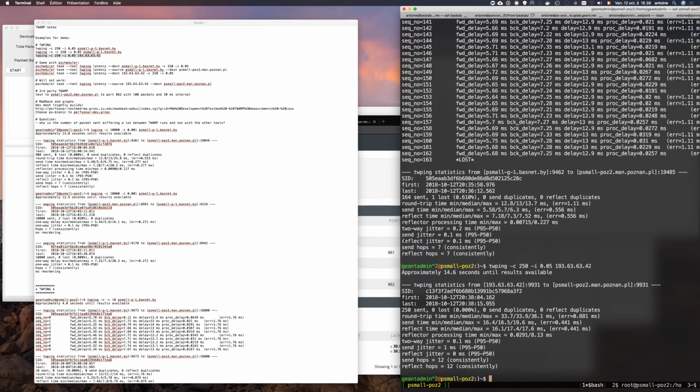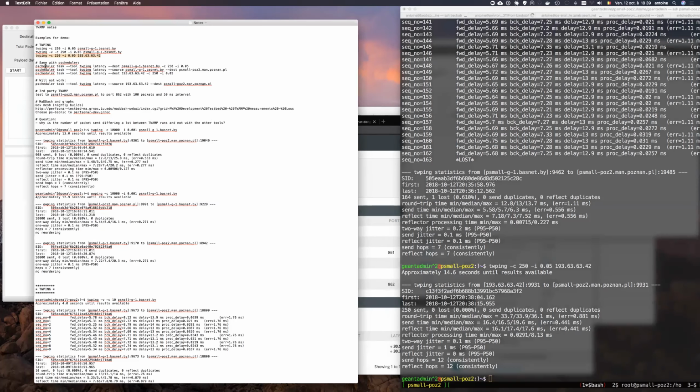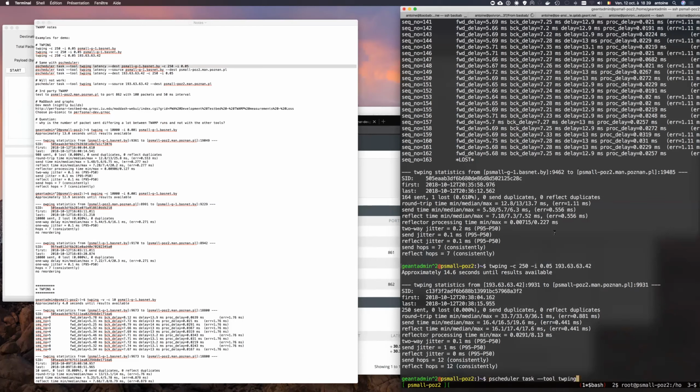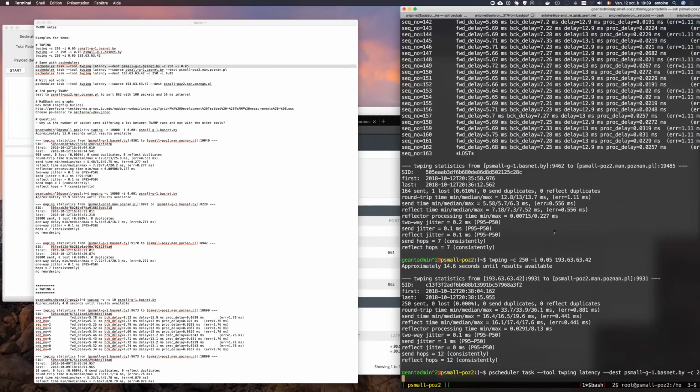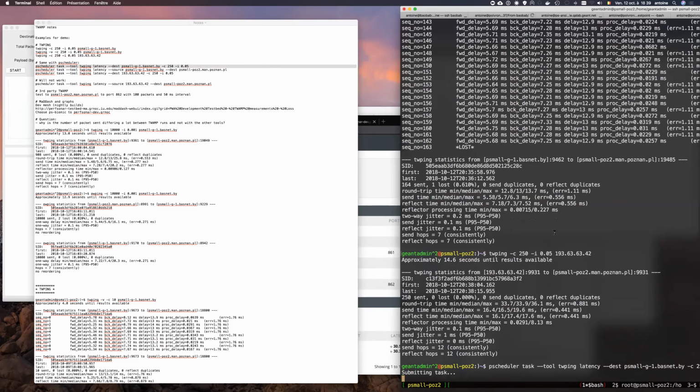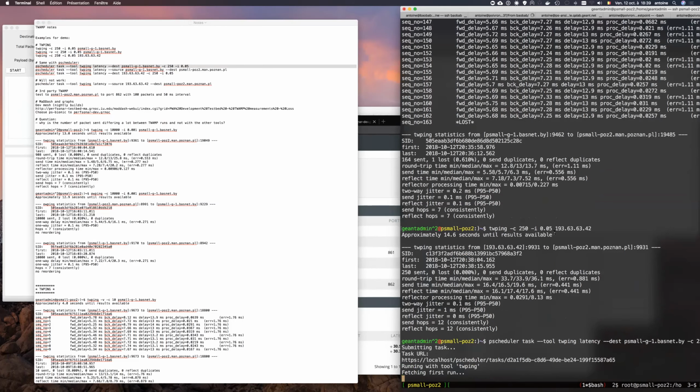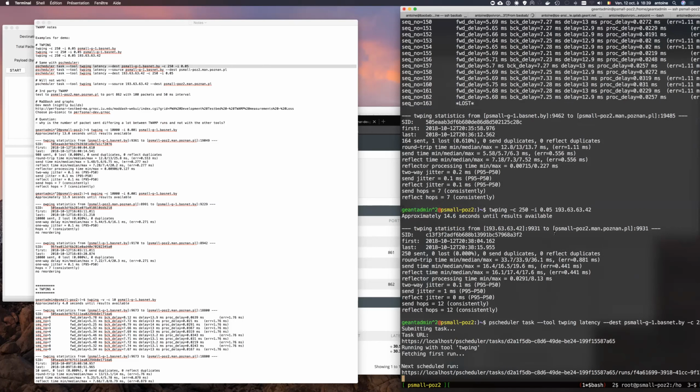Now, to come back to the question about pScheduler, let's run those measurements again with the pScheduler tool. So I guess most of you are familiar with pScheduler. This is how you would run a pScheduler latency task with TWPing, as I've shown before.